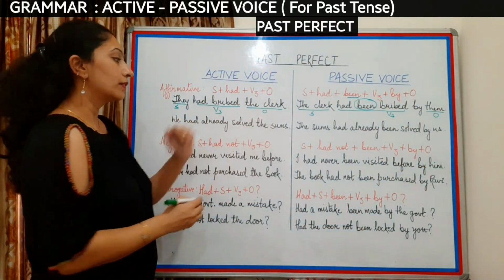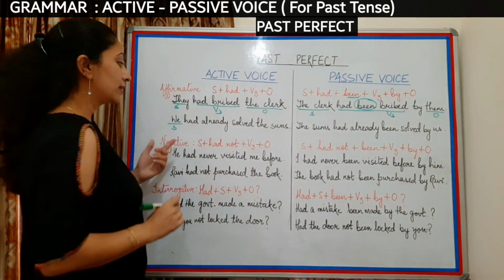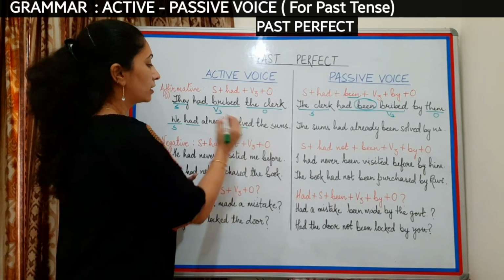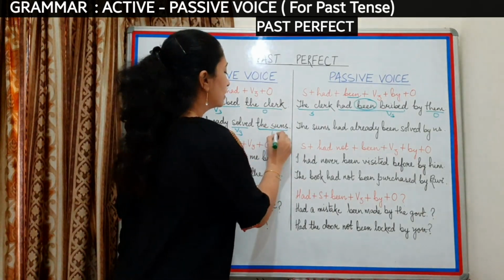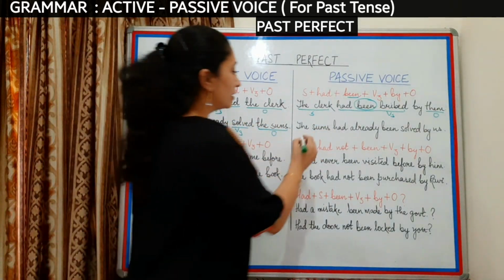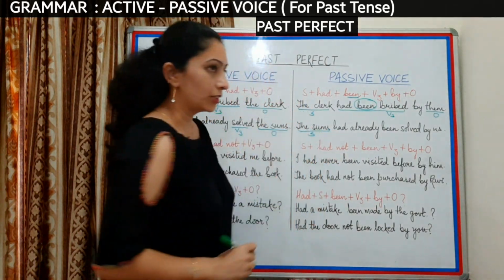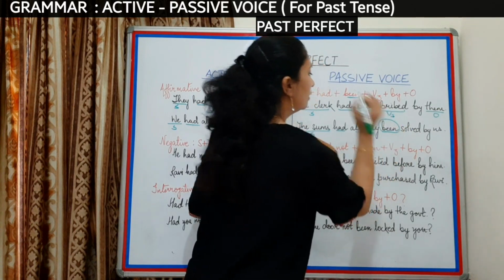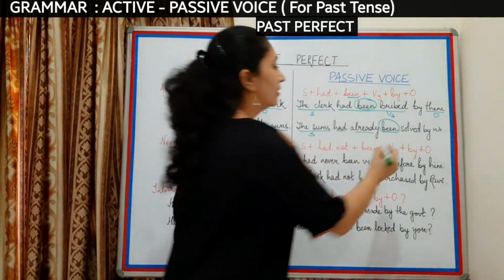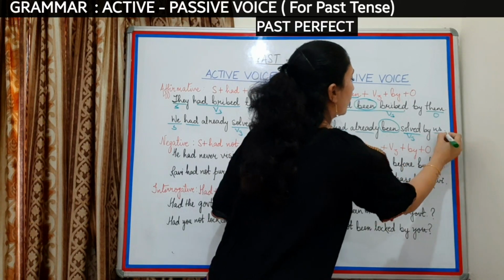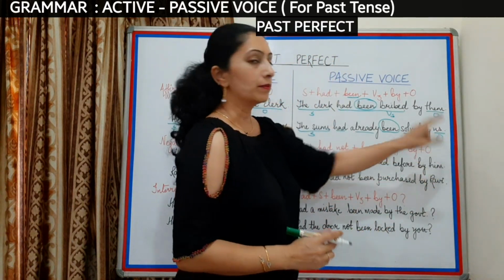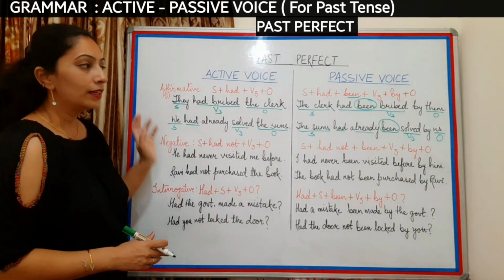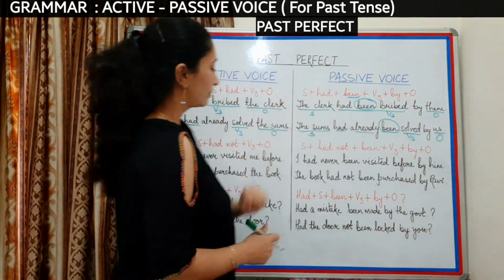We had already solved the sums. So we here becomes subject. Had solved becomes the V3 form in active voice and the sums is object. Let's change it in passive. The sums here become new subject. Had already been is a new word that I have added here. Solved again V3 form. By us becomes the new object, because here in active we have the pronoun we. It will change to us.